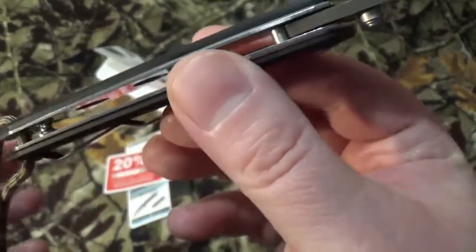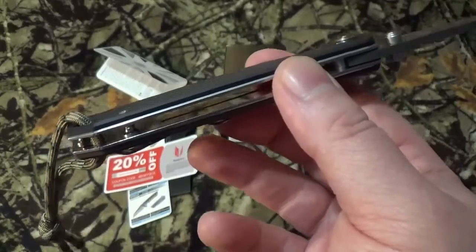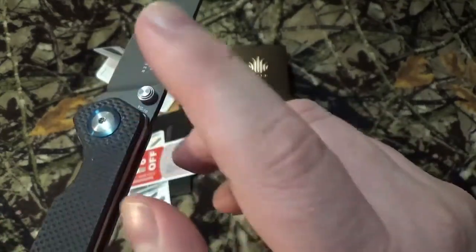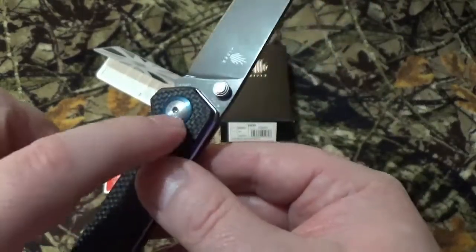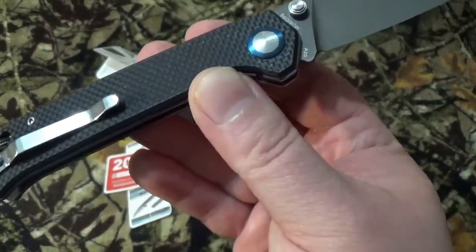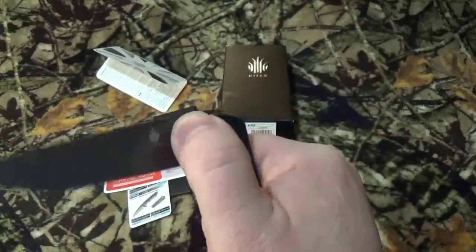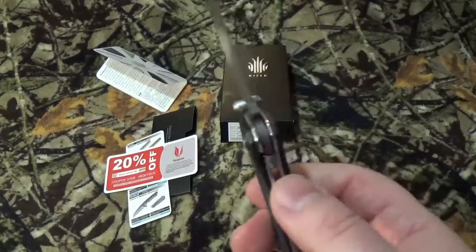What got me is they said it's sitting on kind of like a satin coat, but I haven't taken the blade apart to see the bottom of the scales yet, and I'm probably not going to do that. We do have a liner lock. I really, truly love the blue — like the little blue collar inserts right around the pivot point. I really like how that just offsets and gives it a little bit of color. This is a left-hand, right-hand kind of carry, tip-up only. The only way to get her open that I found that works perfectly is the dual thumb studs. We do have a lanyard hole, and yes, in case you're wondering, this is made in China.